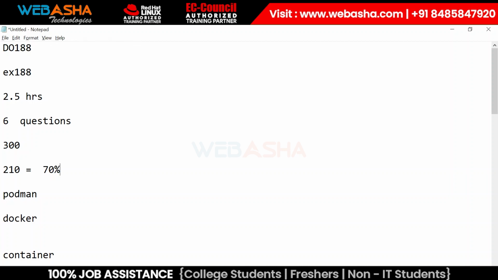Since they have this restriction, I'm not a UK citizen, so why should I pay 4 times that cost? The same question is asked by many candidates. That's why we are saying that whenever you create an account on the portal, like Red Hat or somewhere else, choose your region, I mean, choose your country. That's all.